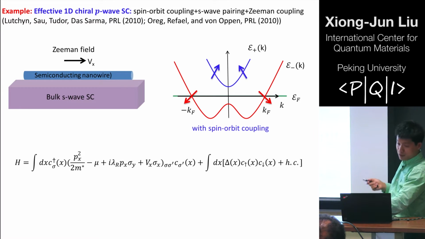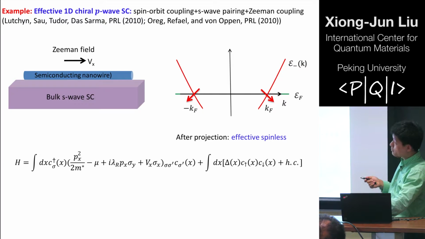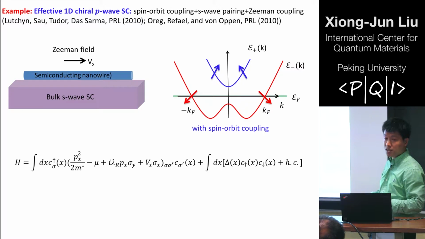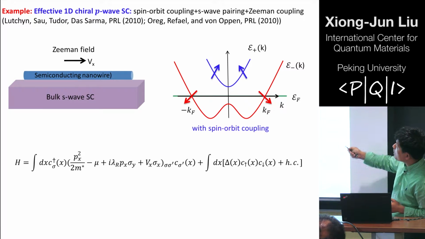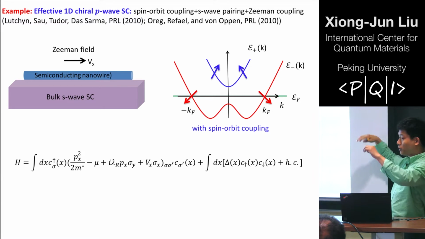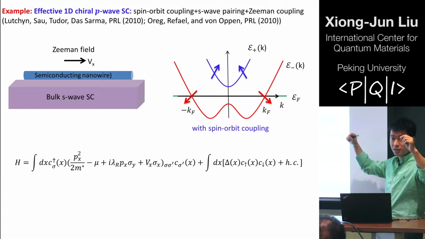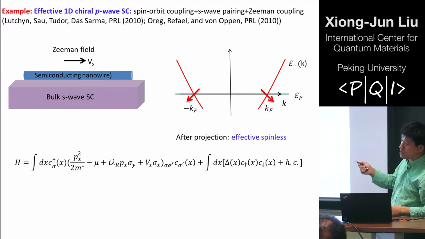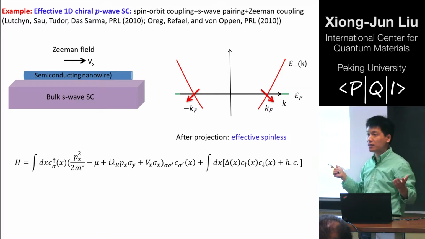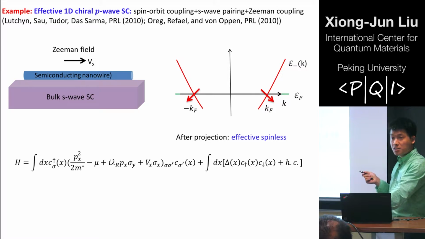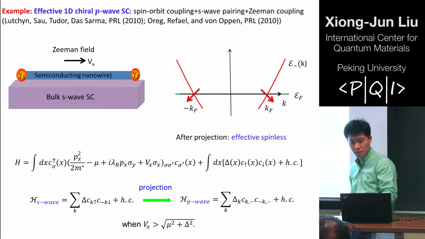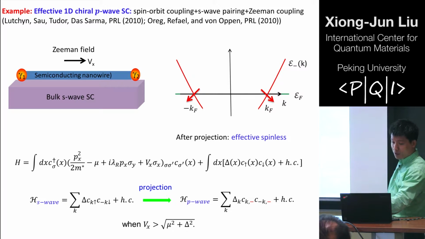So how do you understand the p-wave? Of course here you have a Zeeman gap. Suppose the s-wave pairing is small compared with the Zeeman gap. Then you can forget about the pairing between the lower band and upper band. You just consider the pairing between the Fermi energy states. So you can do a simple projection, projecting the pairing onto the Fermi surface. After the projection, the system becomes effectively spinless. Once you have this effective spinless pairing, it must be p-wave, and then you get a topological superconductor. Then you get the Majorana bound state.